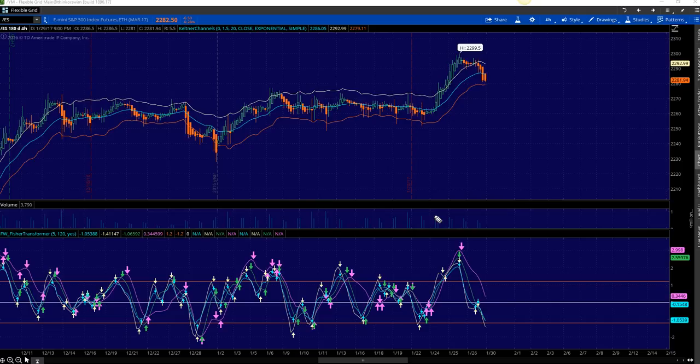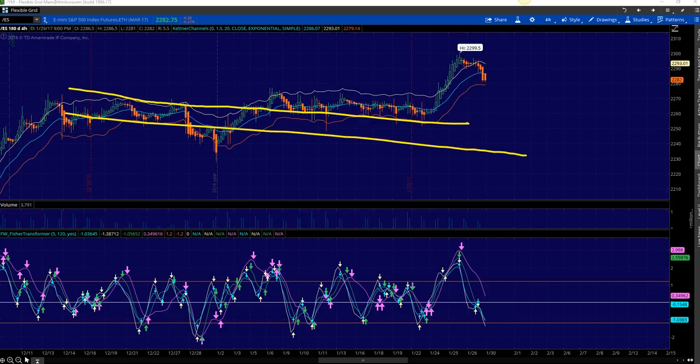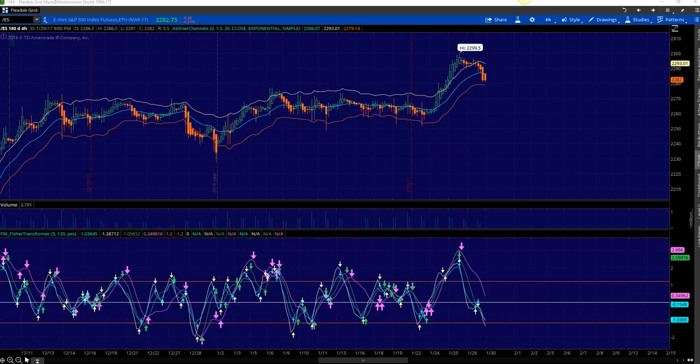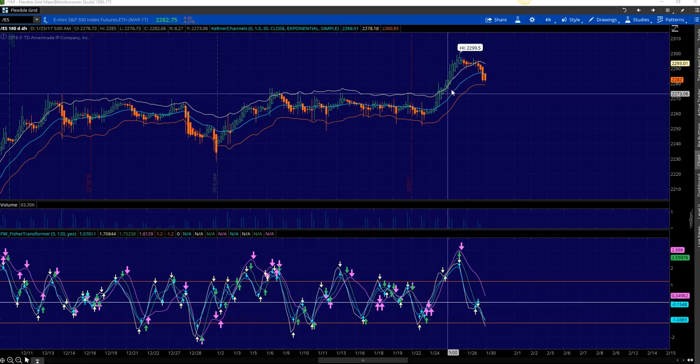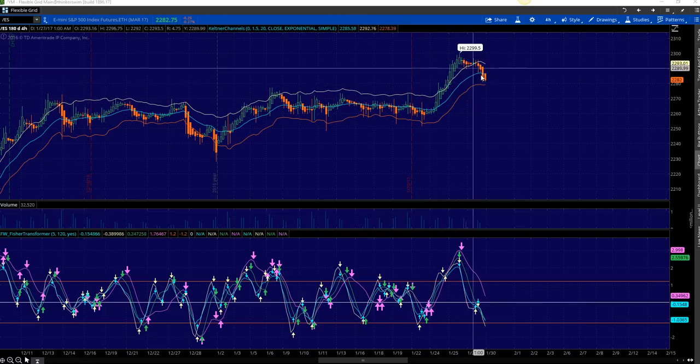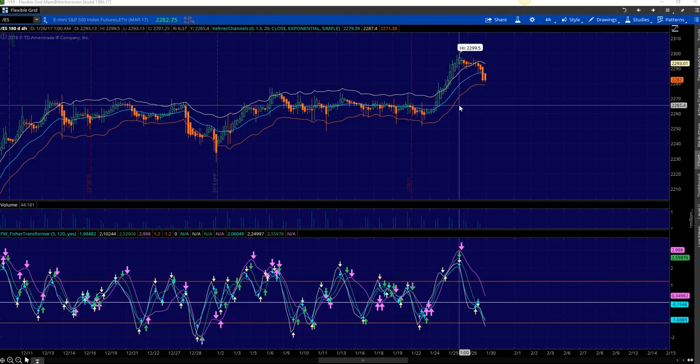But when we look at this 4-hour chart, before that big bull move right there, we were actually in the tightest monthly range the stock market had ever been in the last 52 years. I'll show you the article if you want it. But we were in the tightest range, and then we finally had a breakout. Now we're coming back to that initial range. So when we look at this 4-hour chart, we're not necessarily overbought, we're not necessarily oversold either. We're coming back down into decision time.